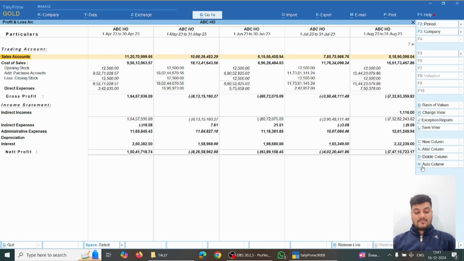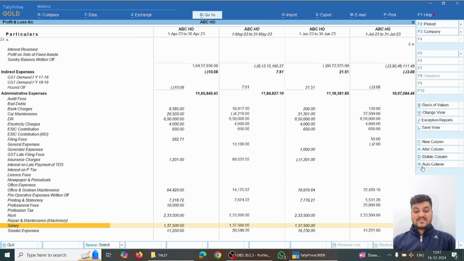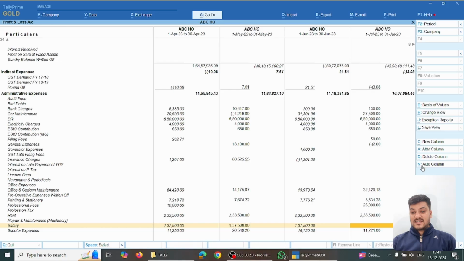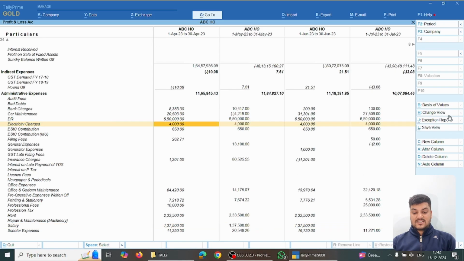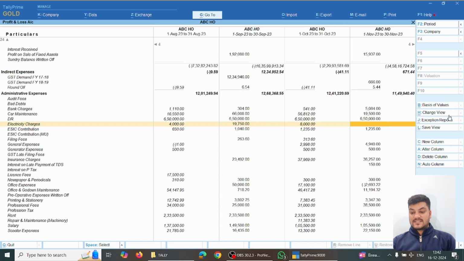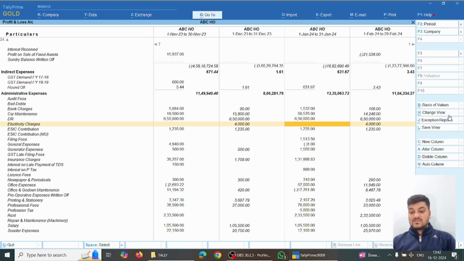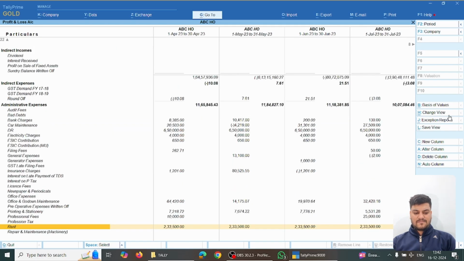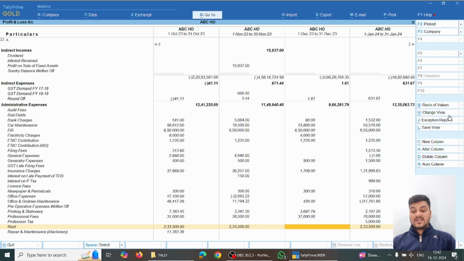As soon as we do the data monthly and then Alt F1 we will enlarge our data, you can see that all the expenses that you were looking at one by one you can look at in one go. Suppose we were looking for salary, you can see that yes, salary is missing in July. Similarly we can go to electricity charges. You can see at once here that yes, electricity charges is missing in November, again it is missing in January. Similarly we can go to rent and you can see that December is missing.